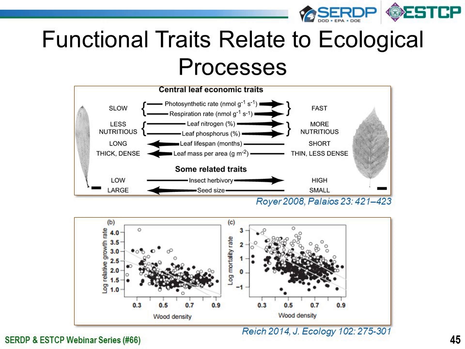At the bottom panel here, there's two graphs that show wood density. One of them in relation to relative growth rate, and the other in relation to mortality. And you can see that as wood density increases, trees grow more slowly and they have a lower annual mortality rate. So a high wood density represents the slow end of the spectrum, whereas a lower wood density correlates with faster growth rates but a higher mortality rate as a trade-off, and that correlates with the fast end of the slow to fast continuum.